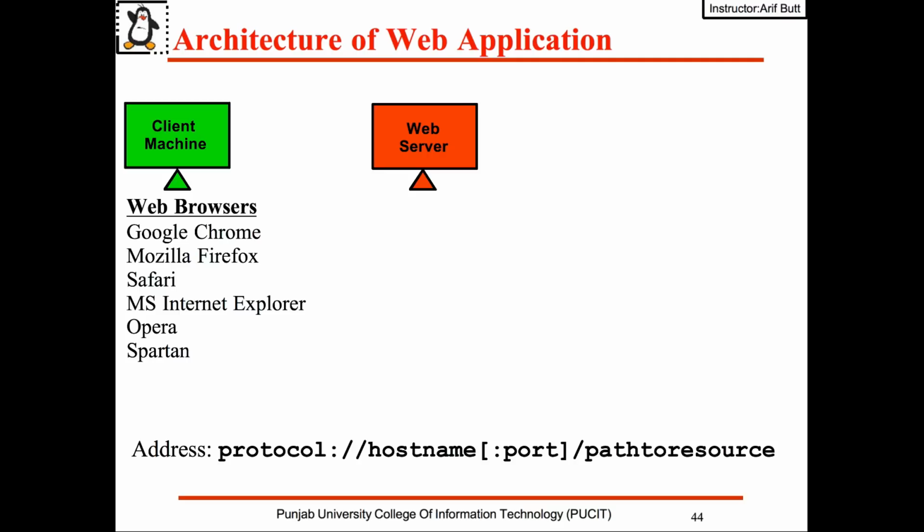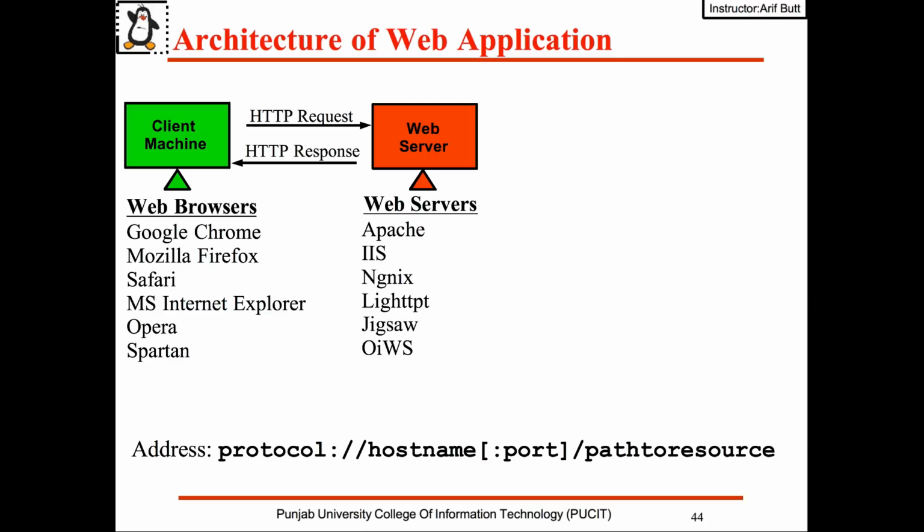Well, dear students, the server machine runs the server program, and in this scenario it is a web server. A web server is a program that uses the HTTP or maybe the HTTPS protocol, listening on port 80 or 443 respectively for incoming HTTP requests, and sends back an HTTP response message to the client. So this is the basic concept. Some famous web server programs, in no specific order, are Apache, Microsoft Internet Information Server, Nginx, Lite, Jigsaw, and Oracle iPlanet web server, and there are others as well.